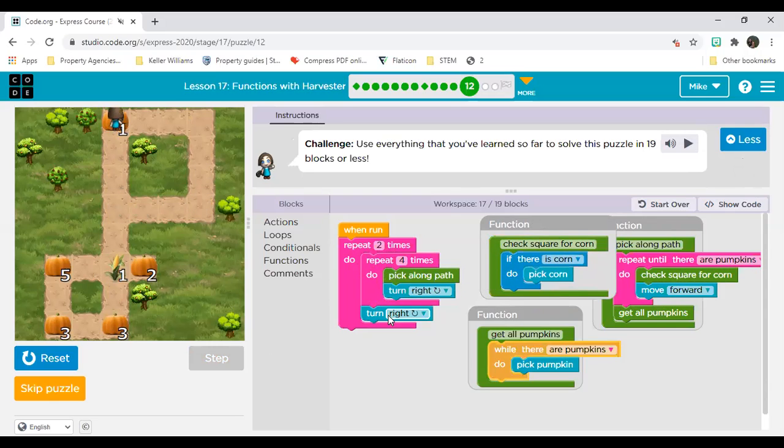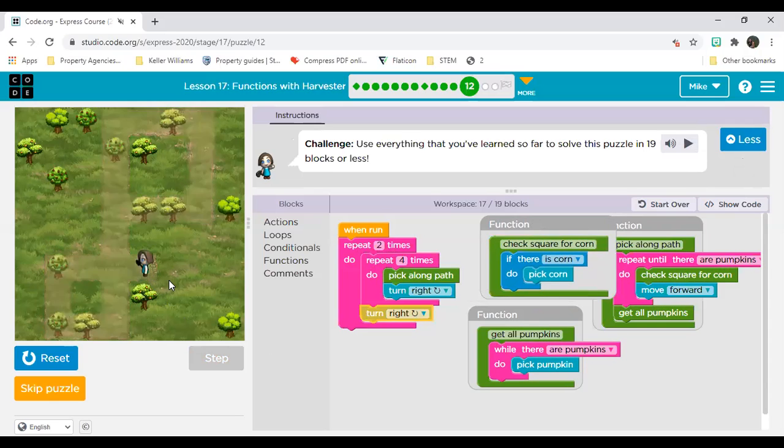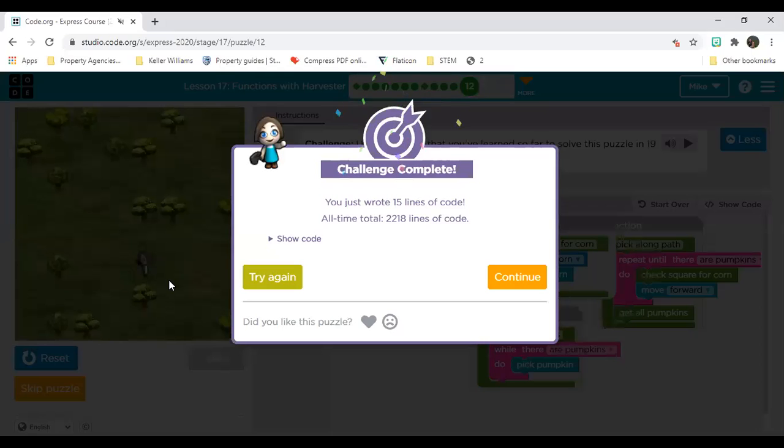And then we're going to turn right. And then we're going to repeat everything 2 times. And the only thing is our last move, she will also turn right in here, which doesn't affect our code. There we go. Perfect. Look at that. So guys, again, I want to encourage you, write your code bit by bit and change it as we move along.